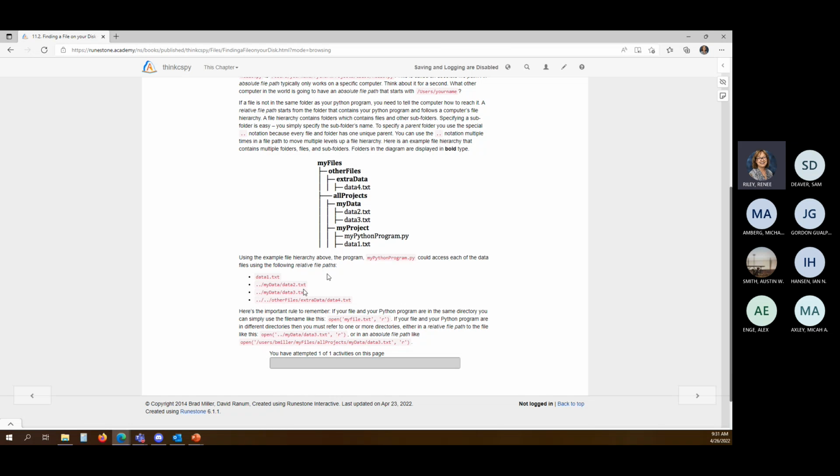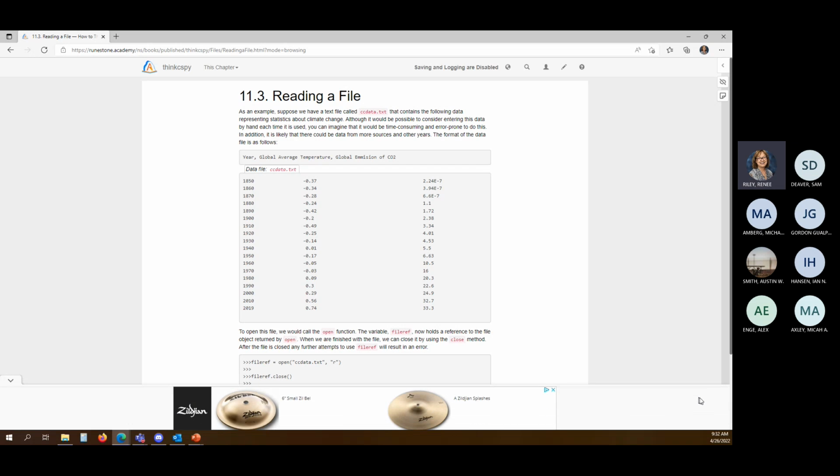So as long as I specify the path based on that location, the easiest way is to just copy all of the data files we need into our project folder, like they did here for the My Project folder. And then we can just specify the file name because we're in the same folder. We'll do some activities on Replit, and Replit will kind of handle it that way, like everything in our Replit is in the same folder. So it makes it a little easier for us than if we were doing it outside of Replit.